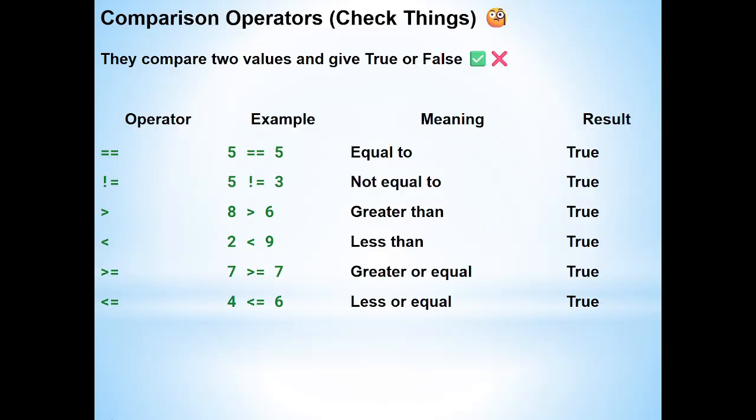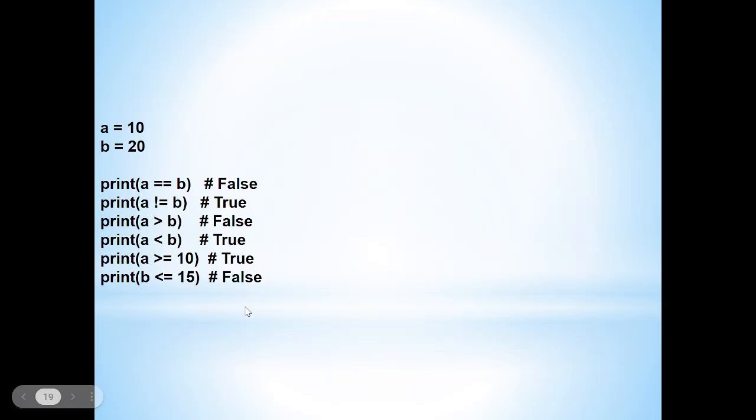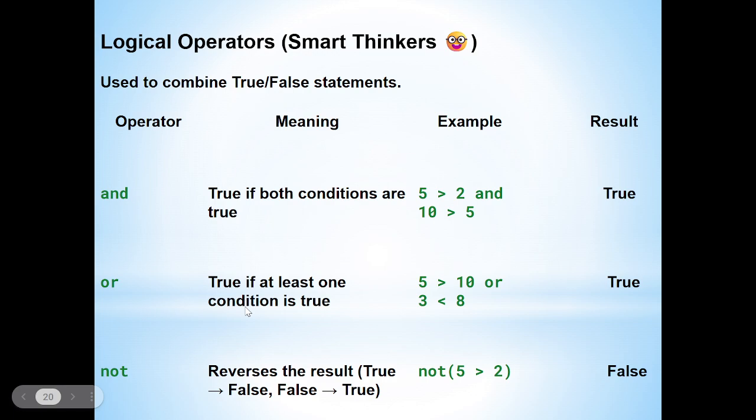Then after it we learn about comparison operators. In comparison operators we can check whether it is equal or not equal, and it will always give the result in true or false format only. We can check if it is greater than or less than, or we can give less than or equal to and greater than or equal to also. Then after it we learn about logical operators. This is really interesting, right?